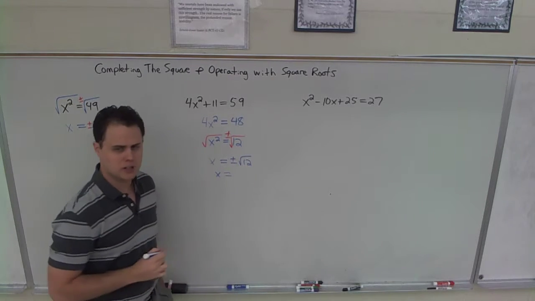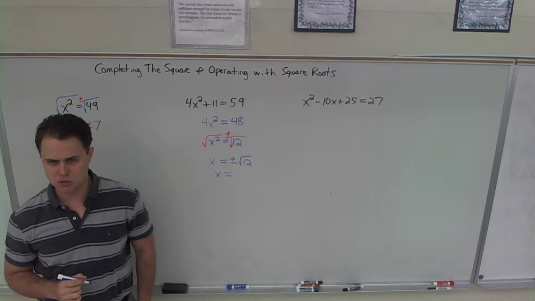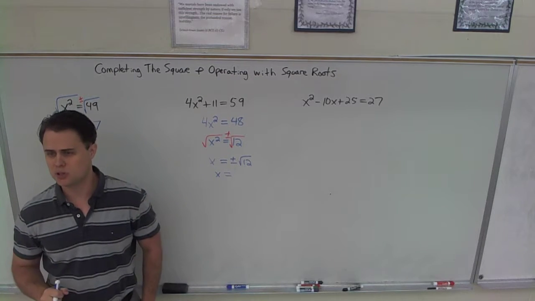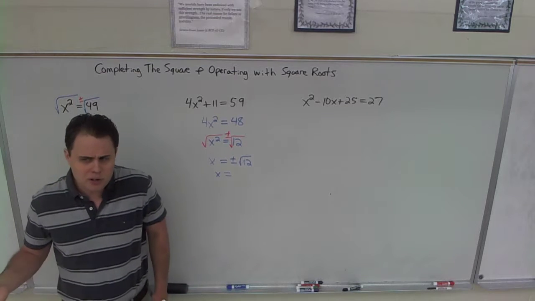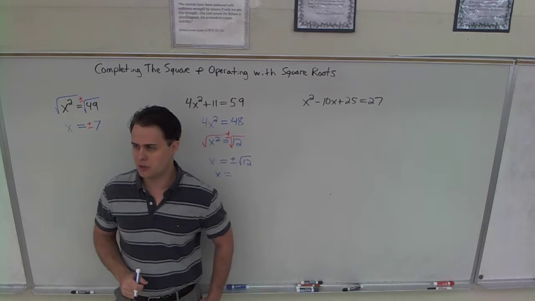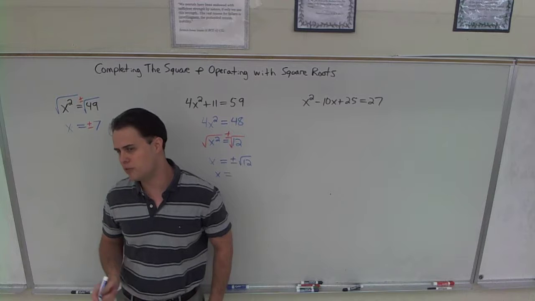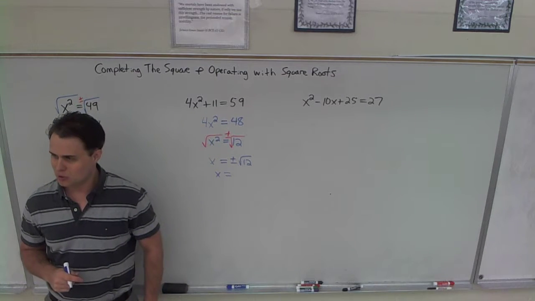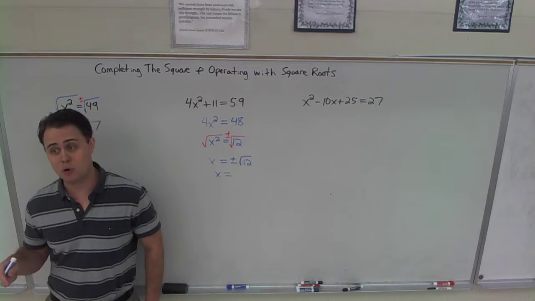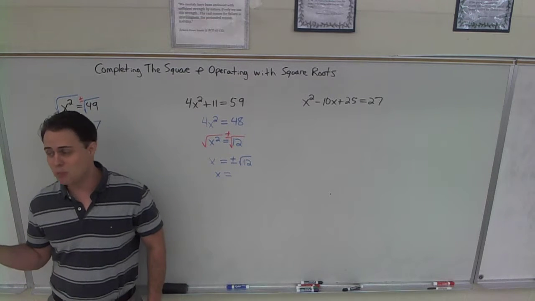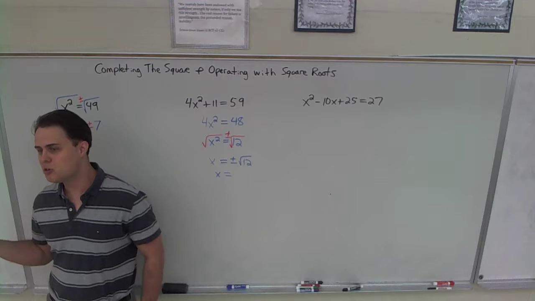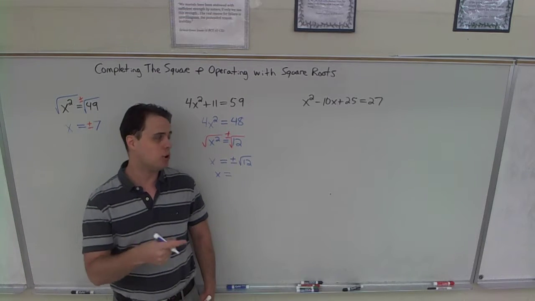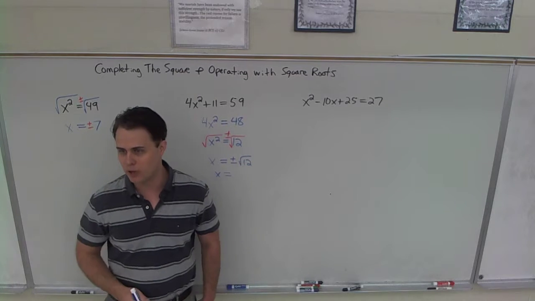I think we've already talked about at least once this year reducing square roots. You always want to reduce square roots as much as you can. This one reduces. Square root of 7 is square root of 7. Square root of 13 is the square root of 13. Square root of 21 is the square root of 21, even though it factors to 7 times 3. But this one factors to 4 times 3, and 4 is a square number off your power table. This year, when we work with different kinds of roots, be they square roots or cube roots, if you can pull out power table numbers, you need to do that.